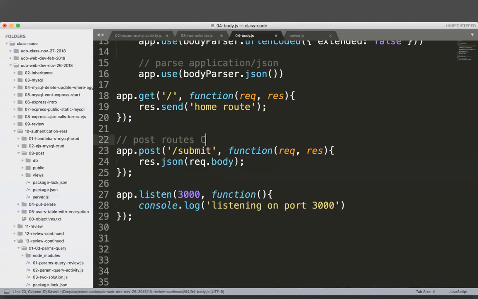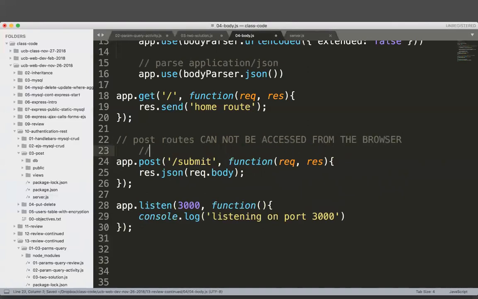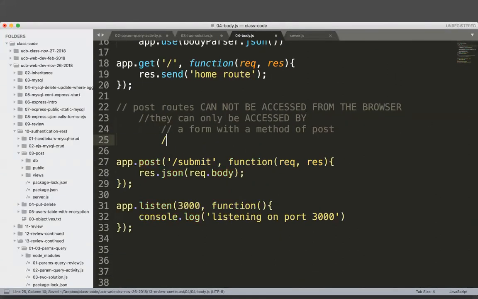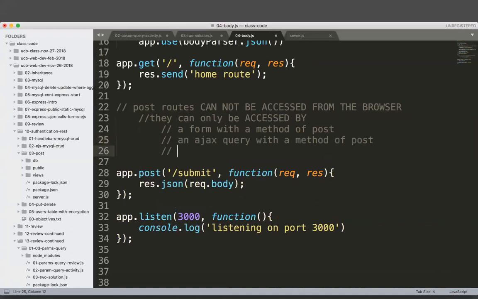So post routes cannot be accessed from the browser. They can only be accessed by a form with the method of post. An AJAX query with a method. A curl call with a method of post. Via the terminal.